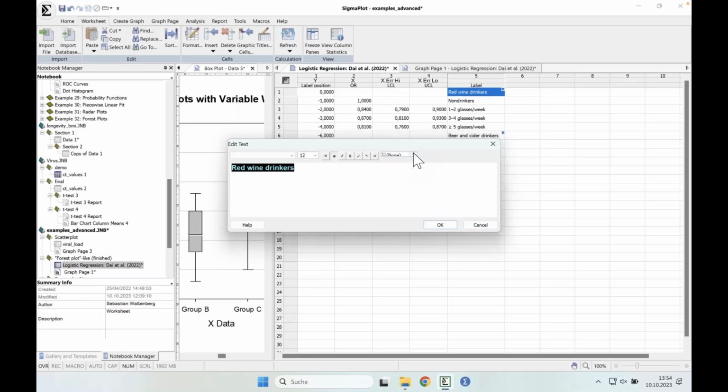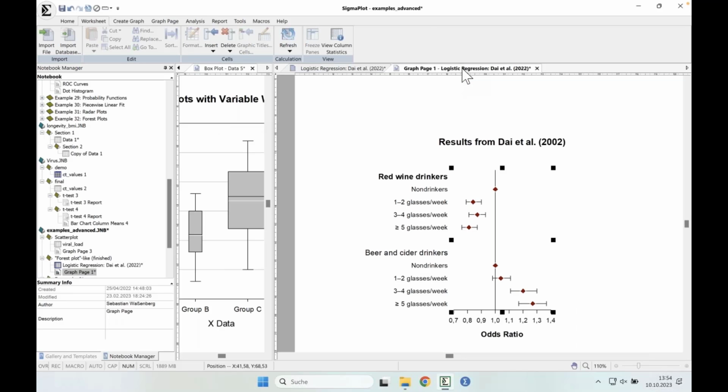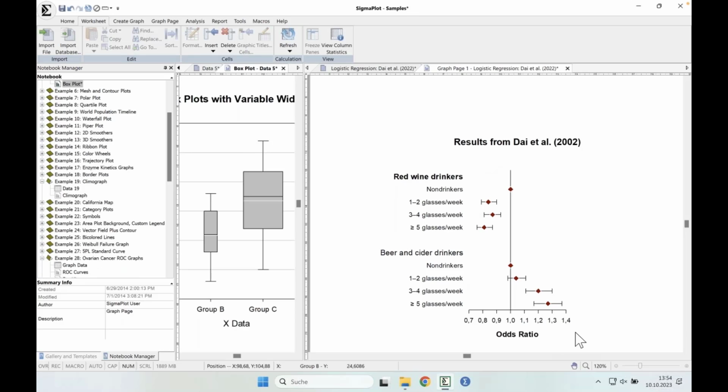And I think that's very helpful, especially when it comes to more specific graphs like this one. With a bar chart it's very easy, but you might want to use more advanced graphs to show your results in a much more sophisticated way. And this would be a more sophisticated way to report the results for logistic regression, for example.